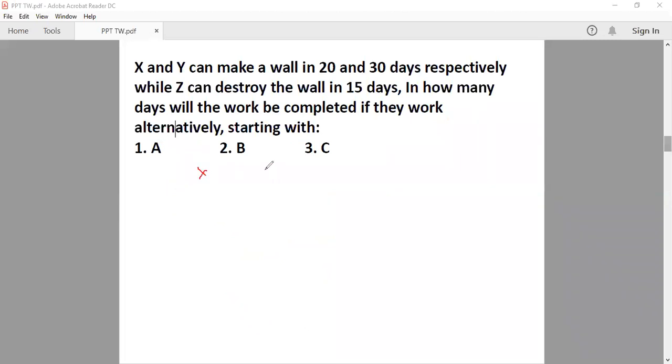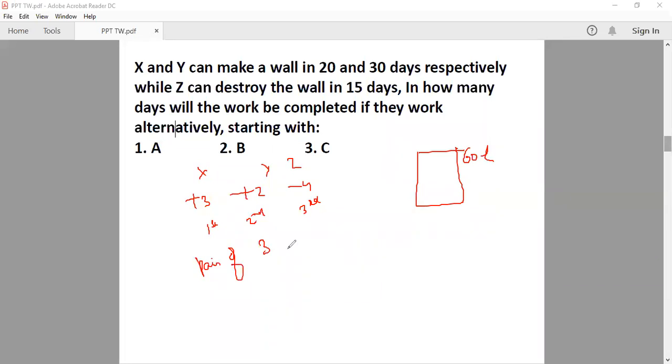When you are saying that X, Y, Z are +3, +2 and -4, let's say this is a tank again and the capacity is 60 liters. चाहे इसको wall मान लो या चाहे tank मान लो, nothing matters. Let's say the capacity is 60 liters and I am saying that first minute +3, second minute +2 and third minute -4. So I have made a pair of 3 minutes and in the third minute I am doing the drainage of -4. Listen to it this way, ठीक है? Third minute में आप -4 कर रहे हैं.